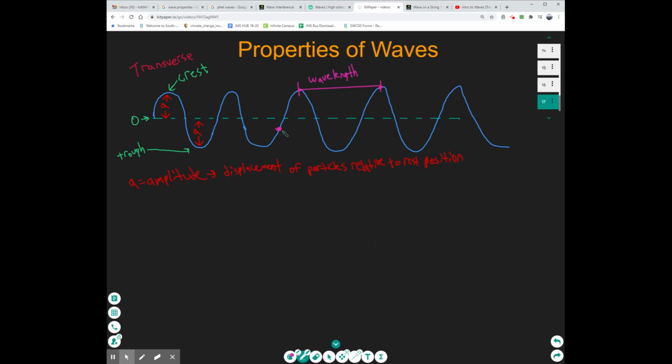So if you start here on this point, this is coming up, right? It doesn't go to this point right here. That's not right. Okay. Instead, it's actually going to go here, right? To the next symmetrical place where it's exactly the same. Wavelength can be from any one point on any one wave to that exact same positional point on another wave, right? Or on the next wave over, right? So you could do from trough to trough, you could do here to here, right? Do crest to crest, you can do any point to any point. That's a wavelength.